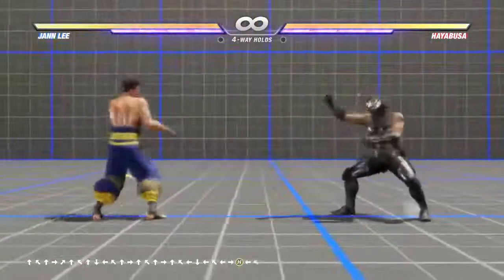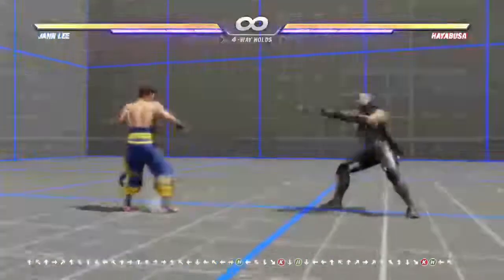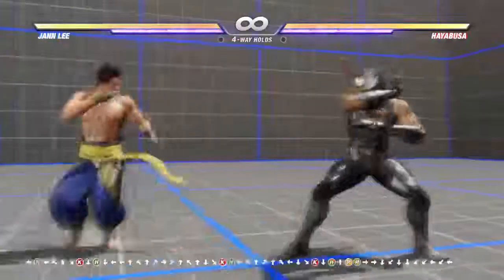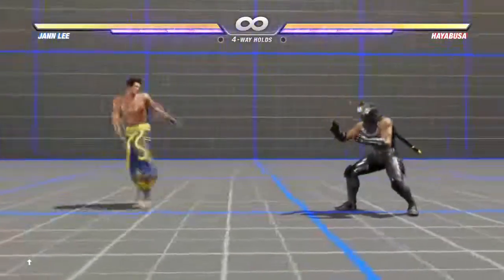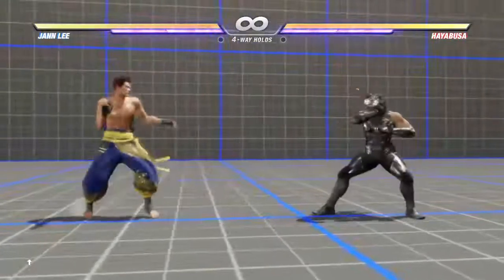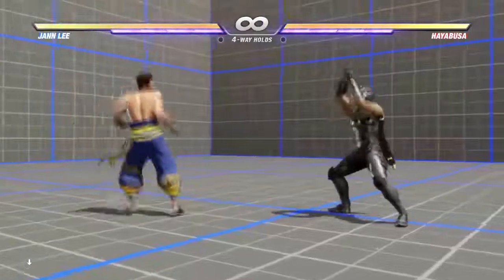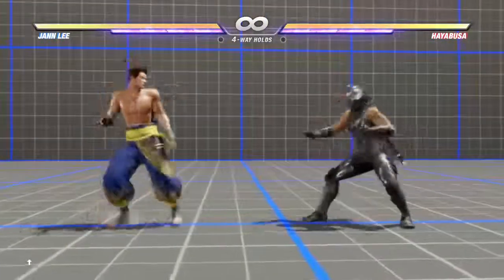They start holding, so you throw off their timing. You throw a couple of these, and then just a random jab, and then run in. Things like that. You have to really break it down to the basics and the core fundamentals of DOA to be really strong and really optimal with this character. That's the way that I feel, at least.